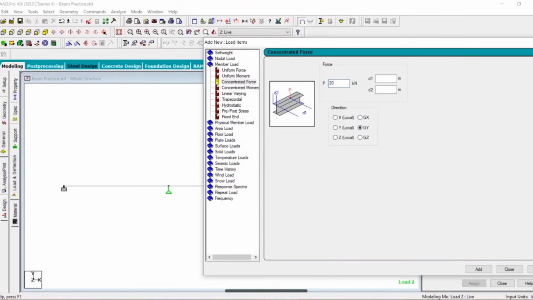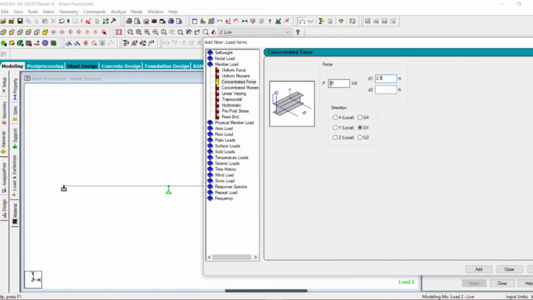So let us go to STAAD Pro. D1 here is 2.5 meters because we want to apply the load at 2.5 meters from the face of this beam. The direction is GY, that is the global axis. This GY is positive in the upward direction, which means that this load will be applied upward, but we want the load to be applied in the downward direction.